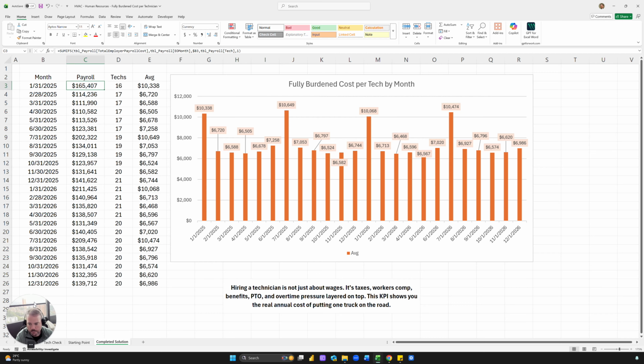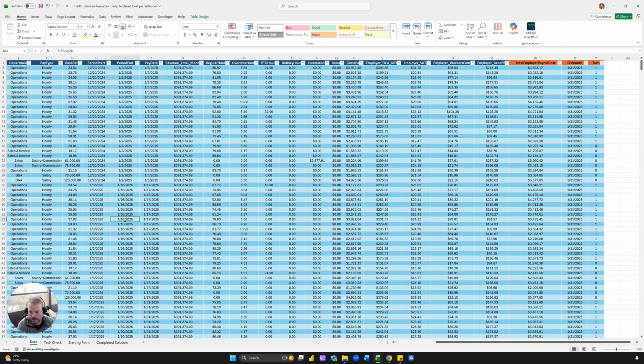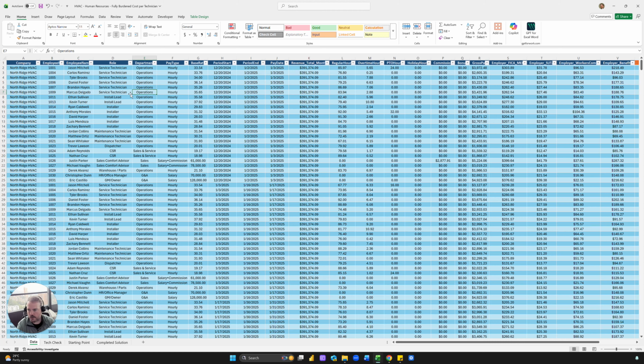And it's pretty straightforward. I understand here in this data set, which I just recreated, but you should have something similar. But I also understand this is the hardest part of everything, getting the data. And so that's why I want to show you a realistic data set. I have some HVAC clients and I help them recreate things like this. But a lot of times it's just as simple as a software export.